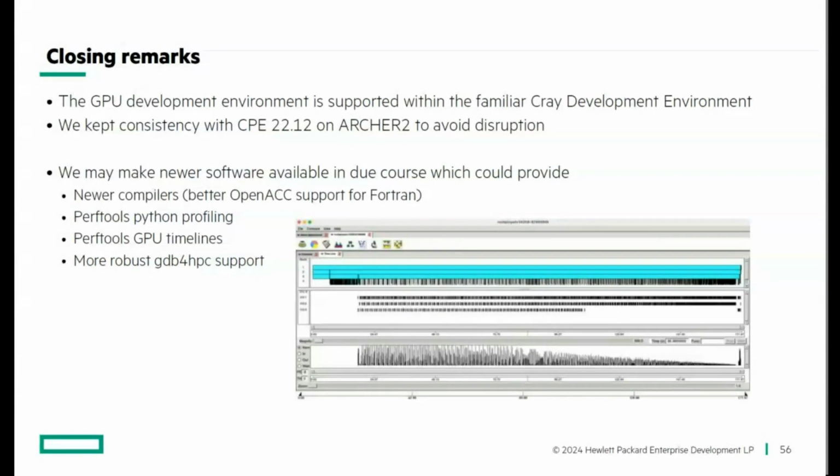So there's a picture there of what you could do with a newer version, and I think the GDB for HPC would be more robust as well. There are situations where you'll try to stop in a GPU kernel and it won't work. So you can run ROCgdb directly, but it's a bit of a learning curve for ROCgdb, I think. GDB for HPC has this nice aggregation on top that nicely summarizes things from multiple processes. So that's something we'll look at, which is whether we can bring a newer software version at some point. But there's no concrete plan today, right? But that's something we'll look at.